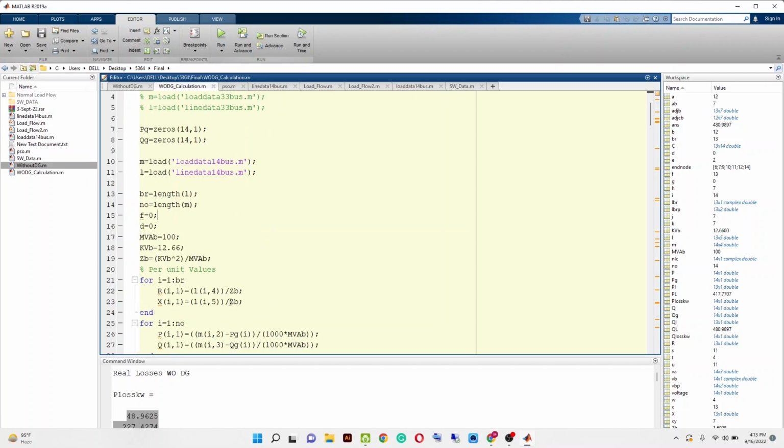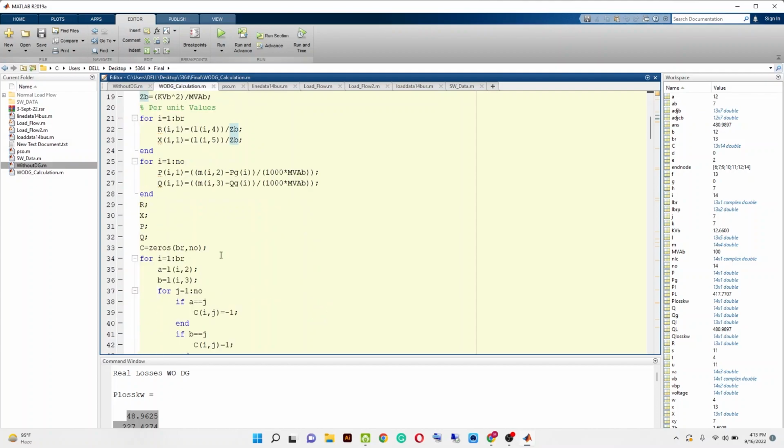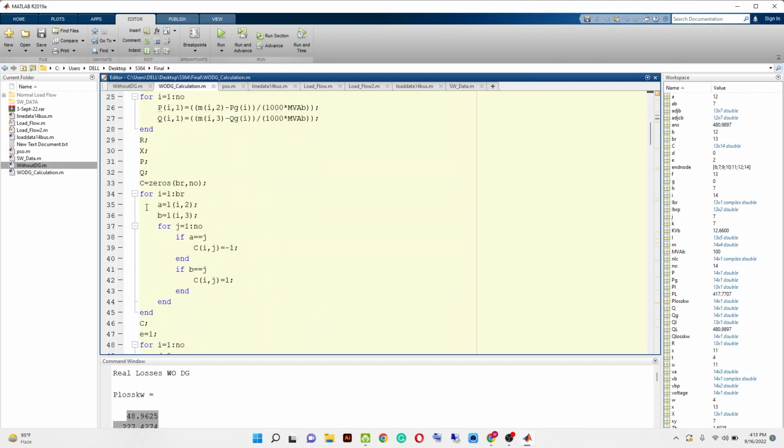Okay, and next there is a per unit calculation, dividing by the grid capacity, and then conversion of real and reactive powers that were previously in kilowatts and kVAR into per units. Next is the famous forward backward sweep algorithm.